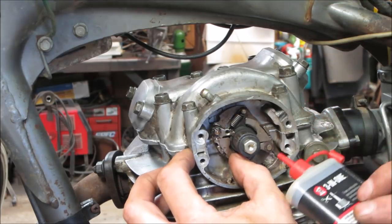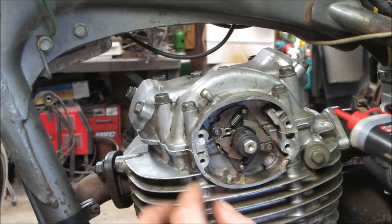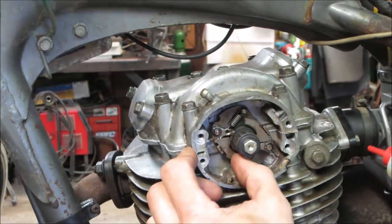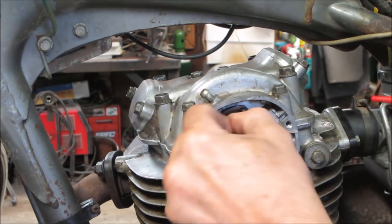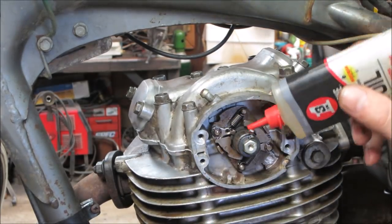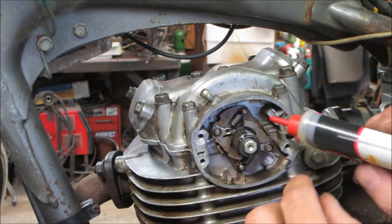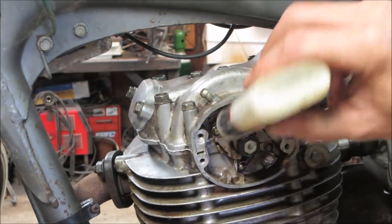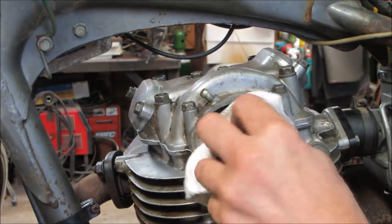Just want to go in with a little bit of oil on some of the pivots. This is the mechanical advance. Centrifugal advance for the timing, electrical timing. Wipe off the excess.